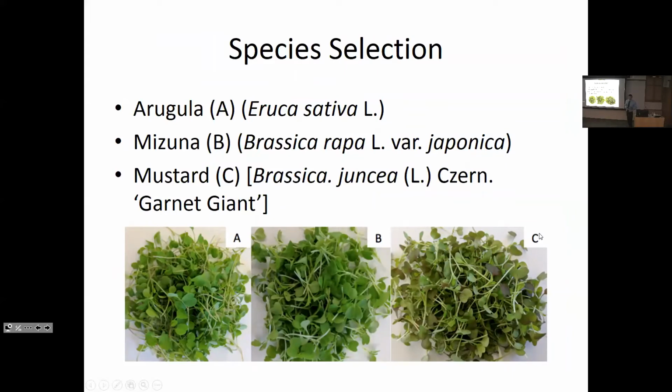So I initially started with 15 different species, and through trials, I narrowed it down to 3 distinct species. Now, there are a number of reasons why I chose 3 and only 3, but they were primarily chosen due to their presence in local markets, similarity in seed size and number of days from seeding to harvest, and variability in sensory attributes. While there are upwards of 70 different varieties to choose from, I chose only 3 based on limitations in experimental design from a hardware standpoint, as you will see in my discussion of the DLI and CO2 component of my research.